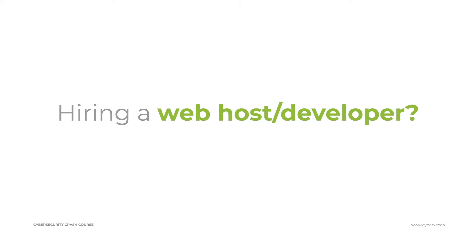Let's talk about some web security issues that you should consider when you are hiring a web host or developer, or if you're considering doing it yourself. There are security concerns that you have to think about when you are setting up or preparing for a website makeover. Security should always be a top-of-mind issue, especially with websites, because there is a potential for them to be breached.